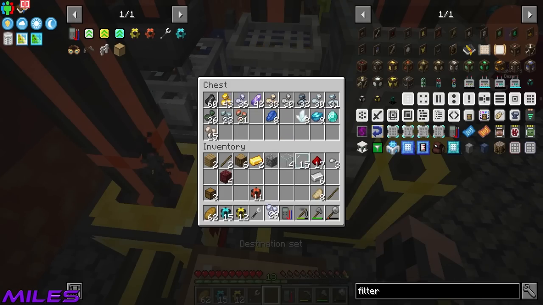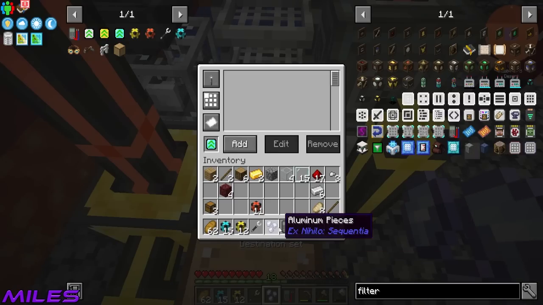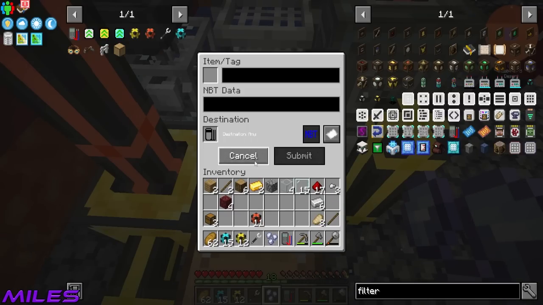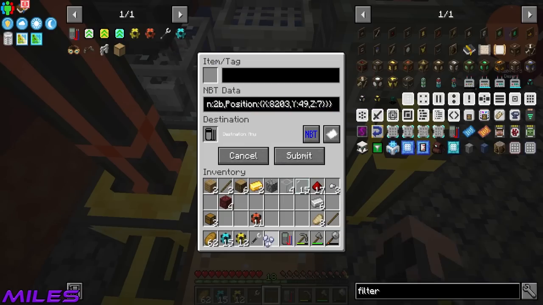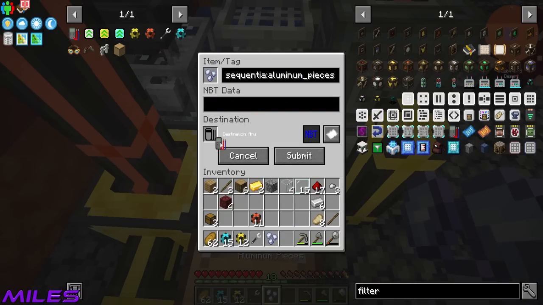Let's go. Aluminium pieces, you're going in first. All right, so there's 6 paper. Linking tool. I'm just missing another drawer, but that is fine. And then, let's just turn all of this into oak planks for now.